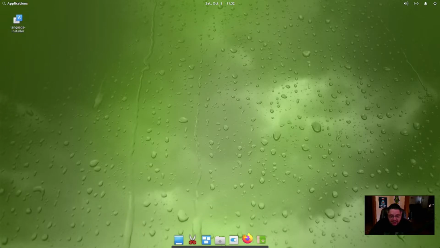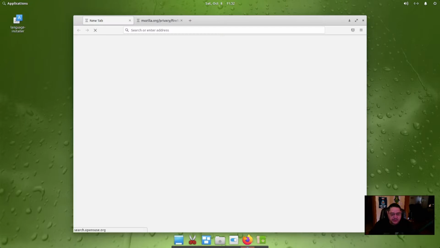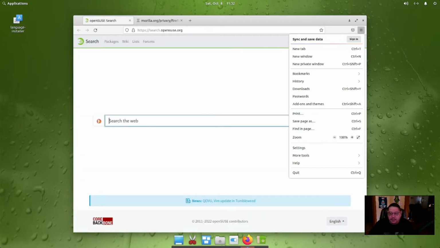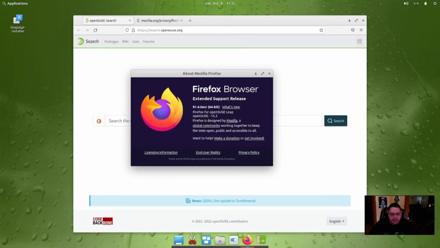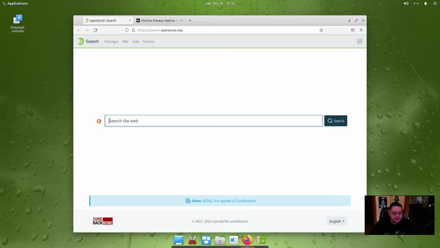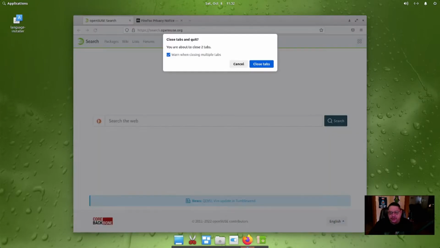No, it uses Firefox. And let's see what version of Firefox he is running on here. I believe he is running the 91.4 ESR 64-bit edition. And when you open it, of course, it takes you to the openSUSE page. It uses DuckDuckGo as a search engine, which is pretty cool. You can search the openSUSE wiki. He's protecting your privacy by using DuckDuckGo as an already set search engine, so that's pretty cool. We're going to close tabs on that.